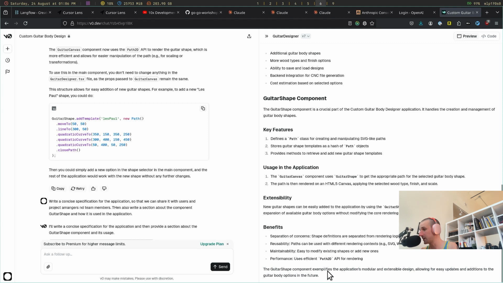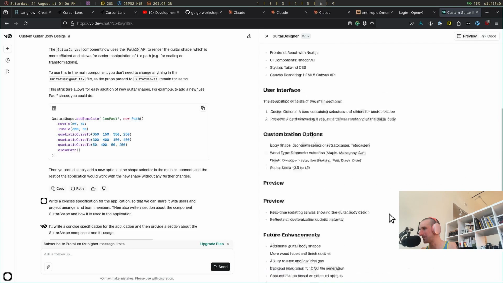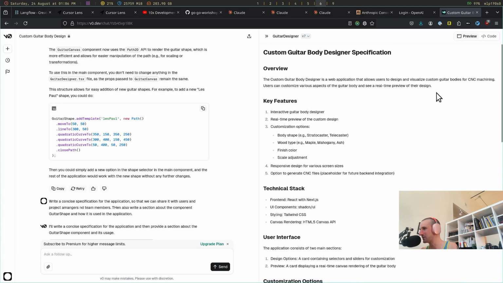They're always there because of the human reinforcement learning thing. They always say that the stuff is modular and extensible, allowing for... those are always deletes. It's a habit of mine. I just go to the end of the file and I delete the last paragraph. Usually I delete the first paragraph, but that's not in here.